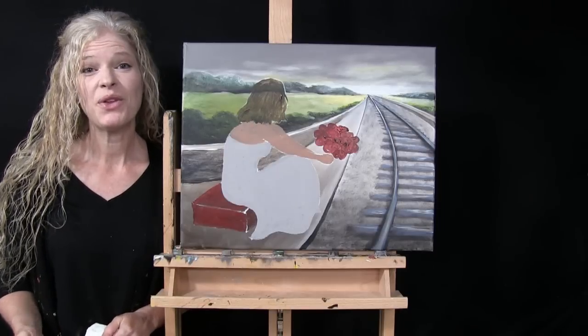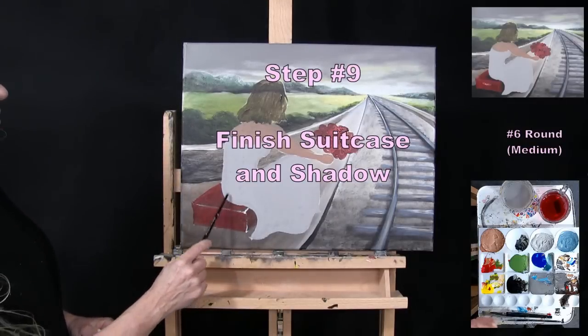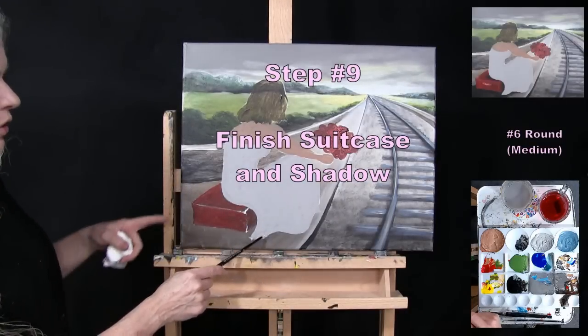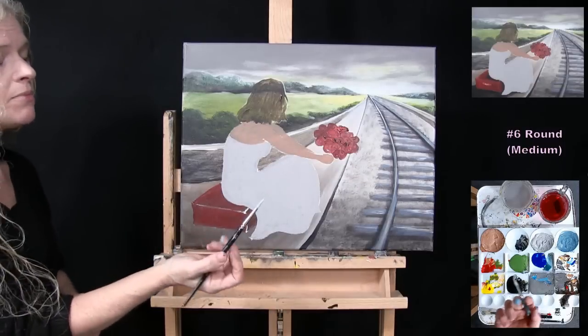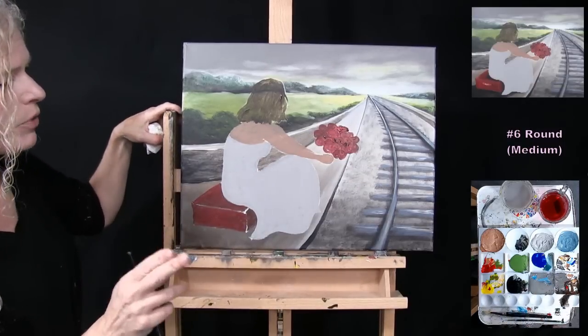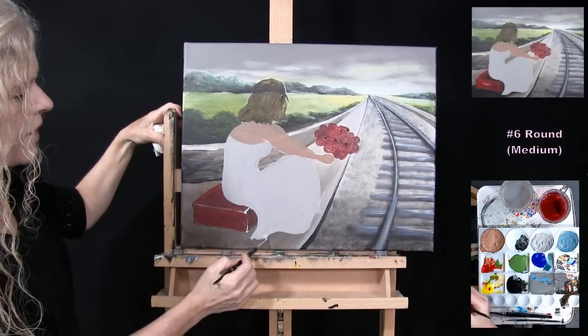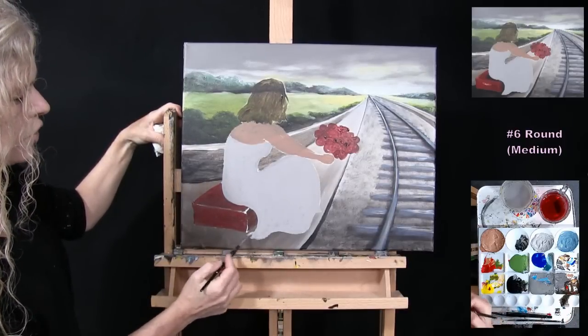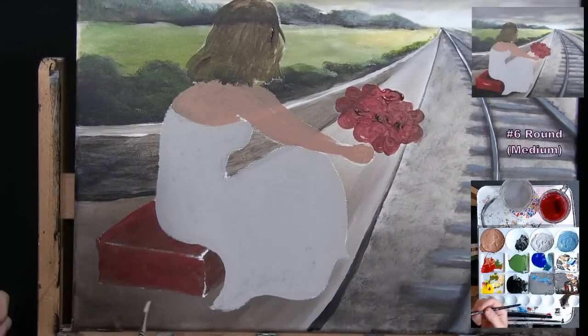All right, so what we're going to do for the next step is we're going to finish the suitcase and put a shadow underneath our girl and on the surface of the platform. I'm using my medium brush. I'm going to be using black, brown, red, yellow, and white. And I'm going to first start by putting a shadow underneath my girl and my suitcase and allowing for there to be some good contrast.